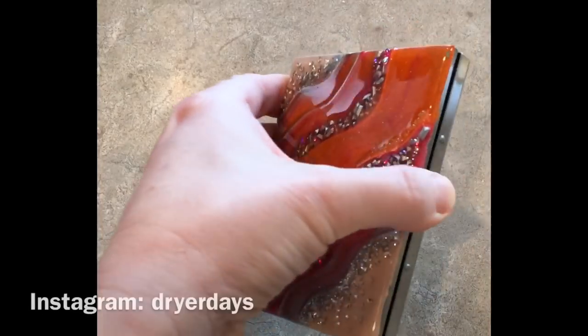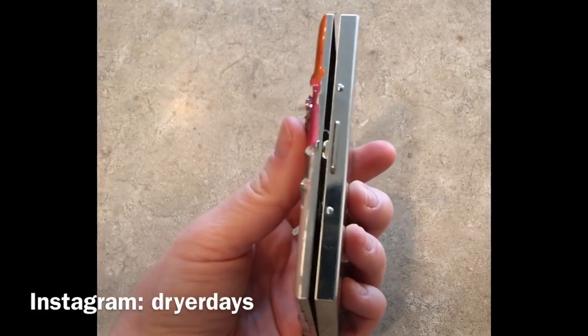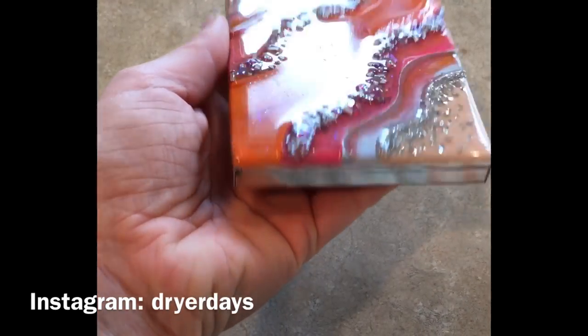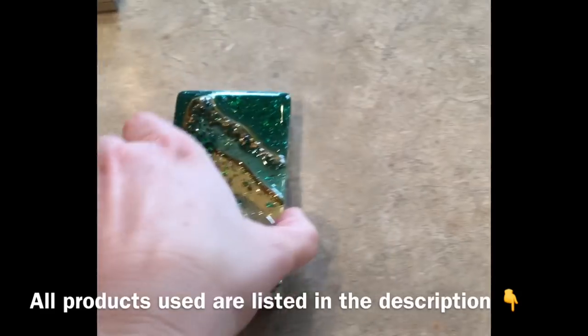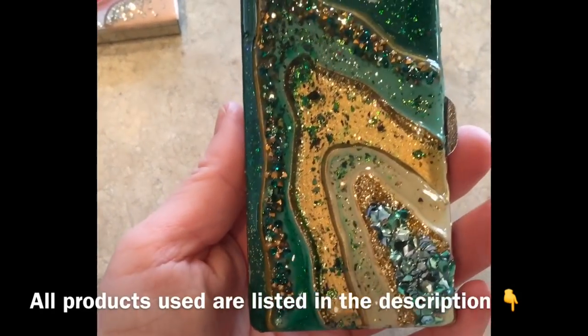Well, as you can see, I'm doing something a little bit different today. I had a friend and client from Canada ask me if I could attempt to do these resin pieces on cigarette cases. I had never tried anything like this before, and I thought, what the heck? She's a friend of mine, she's super nice, and she kind of knew this was going to be a giant experiment. So I will take you through the entire process in this video.